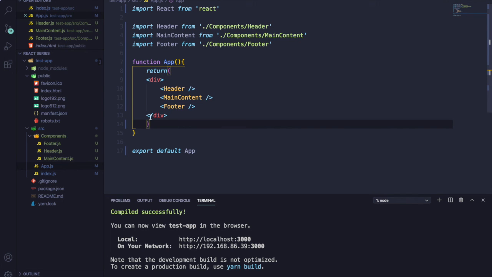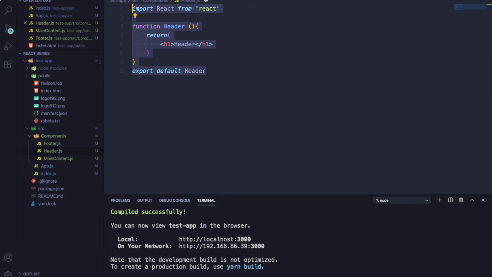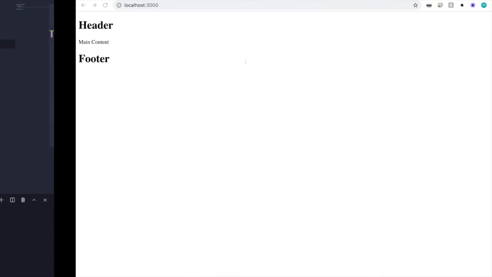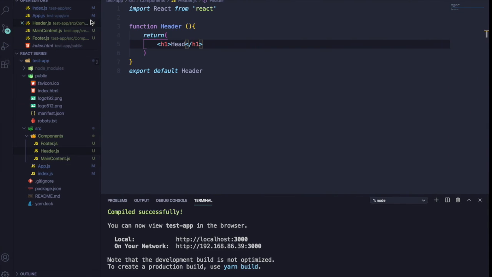All three of them are contained inside of a div. So actually, if you would get rid of this div, the code would be wrong, it wouldn't work. They're all being put inside of a div and being rendered together. So let's just quickly check this out. And yeah, there we go, guys, working perfectly. Let's just change something really quickly. Let's just change it to head. And there we go. It's working perfectly.